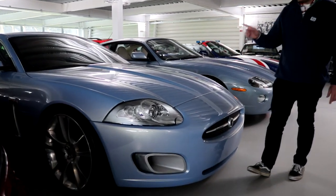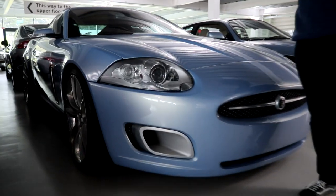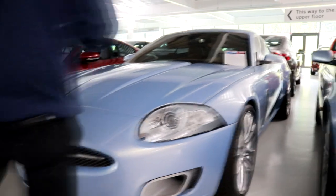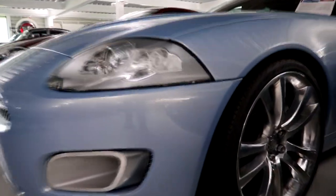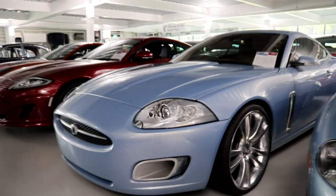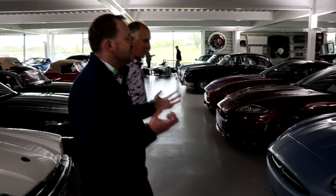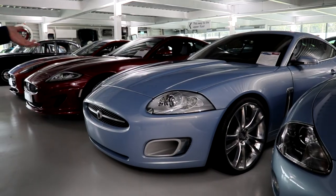I think I know the story behind this - it came out well after the actual final design had been signed off. It was introduced at one of the motor shows, I can't remember if it was Frankfurt or Paris, but in the year that they closed Browns Lane. There was all this negative publicity about the closure of Browns Lane and Jaguar pulling out of Coventry, and this was a positive spin - we even did a photo shoot down in Westminster with the London Eye behind it, because it was something positive to look forward to: a new car, a new investment in Jaguar, and it did the trick.